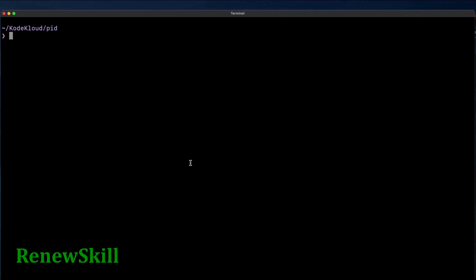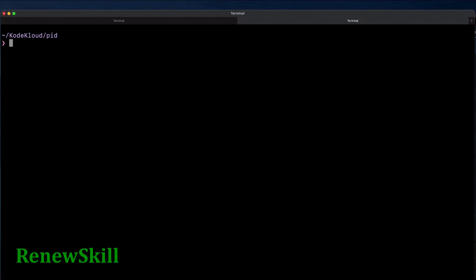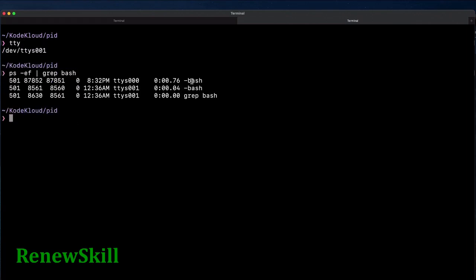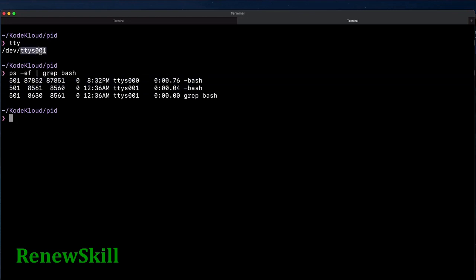Here, I'm sharing my terminal, and I'm going to check the TTY associated to this tab. For this, I'm typing the tty command. Observe how now I will use ps -ef | grep bash to check the bash processes running on my system. This value on the left is the process ID for my bash session. Now, I'm going to open a second tab, and I'll repeat the process. Observe how now a second bash process appears when I do the ps -ef | grep bash. Each bash process is associated to a different TTY.